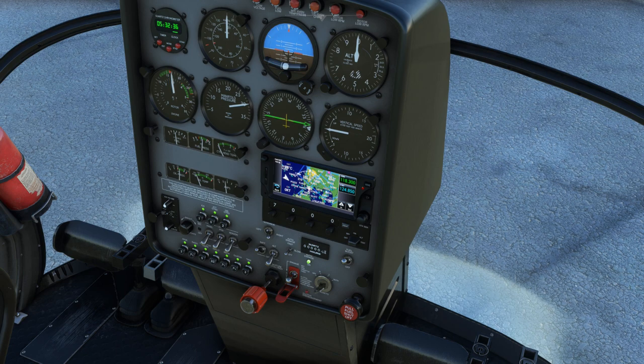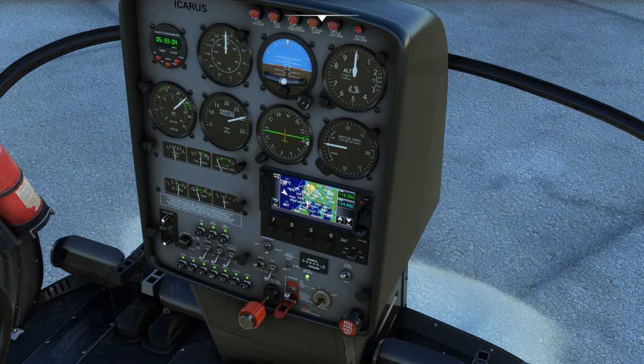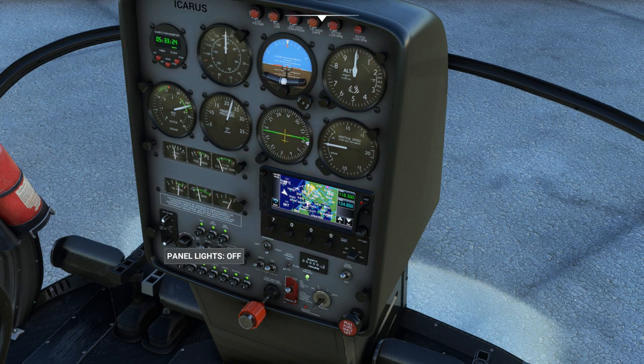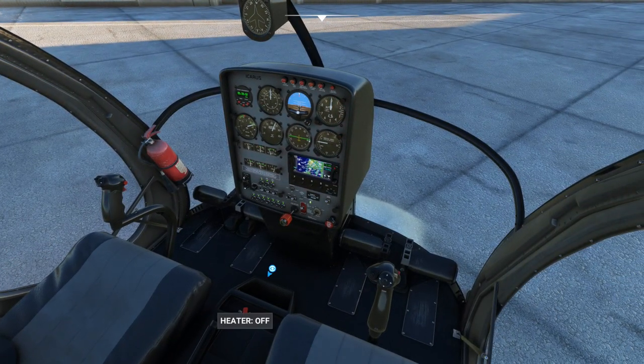Let's roll in a bit more throttle and engage the governor. Once the engine gets going, it's actually got quite a nice purr. So I think in terms of startup sequence it's fairly good. It seems fairly realistic. Let's switch the alternator on and engage the clutch. It has an auto clutch, which I think is primarily to assist with startup, but once up and running you can just flip it to engage and close the cover. Let's get some lights on, shall we? And it looks like everything is ready to go.